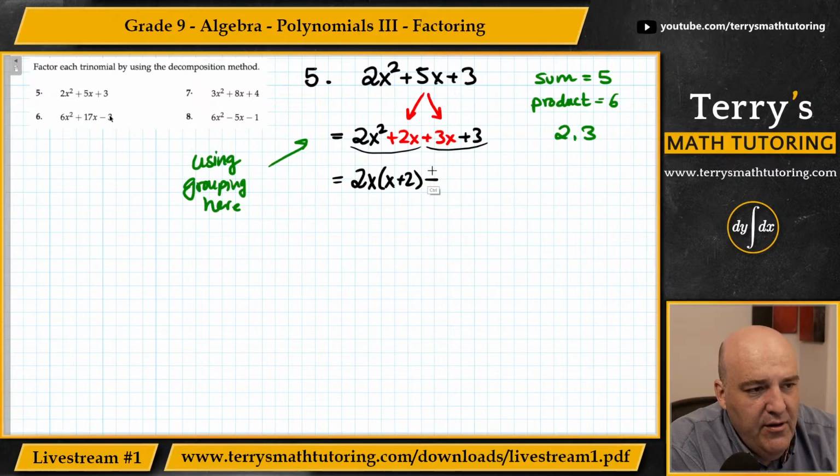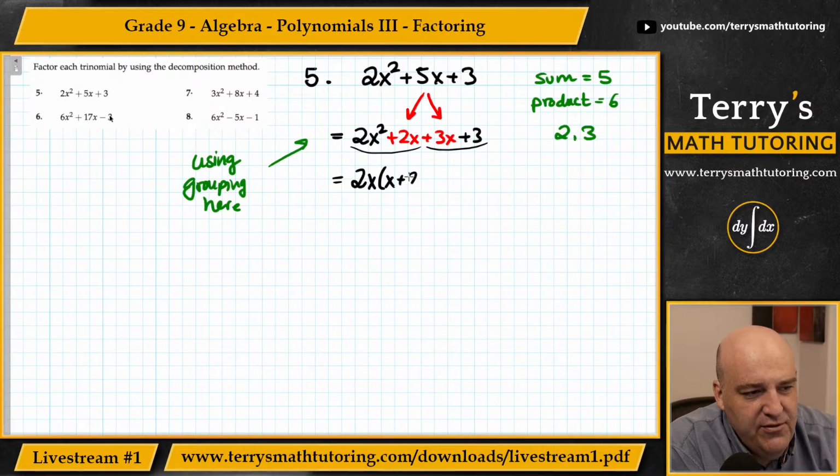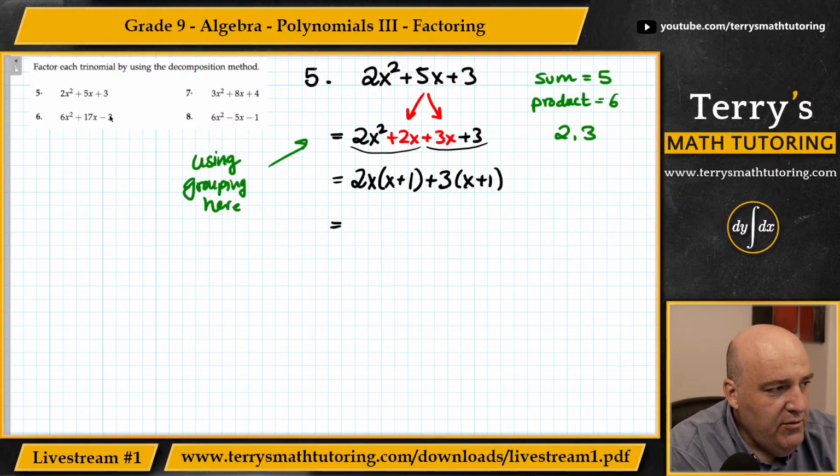Sorry, I made a mistake. When I pull out a 2x from there, I just have a 1 left. And here I pull out a 3, and I have an x plus 1 there. I knew I made a mistake, because I think I had x plus 2 here, and then I pull out a 3 here. And I knew I had a problem because if these are not the same, things are wrong. If you get these two numbers right, then these two guys better match. But I just made a silly mistake there, because when I pull out a 2x, I get a 1. And then I pull out a 3 here and I get x plus 1. And these guys match. Those are the same. Remember back here when we did grouping?